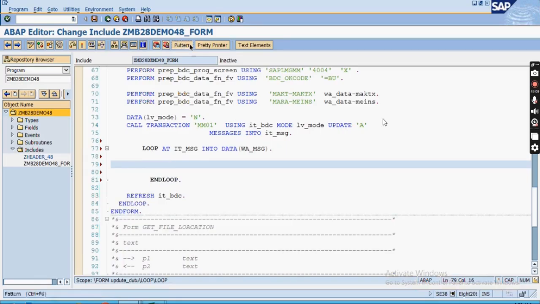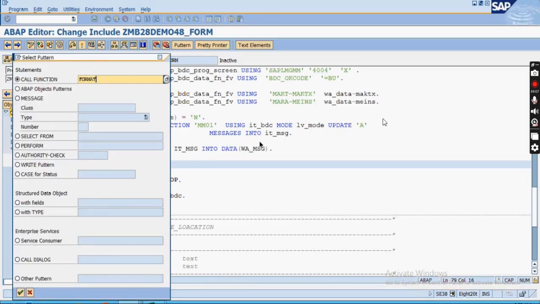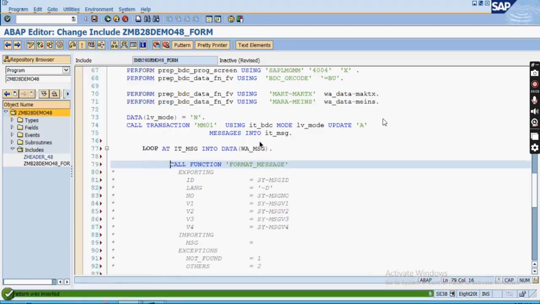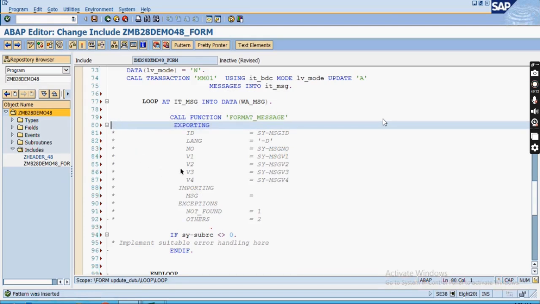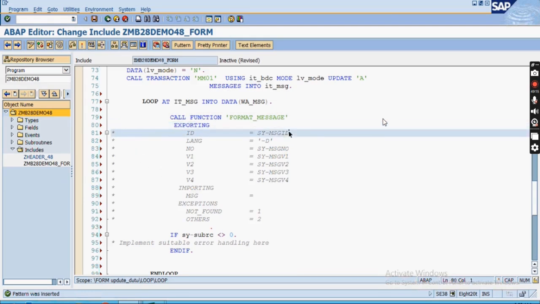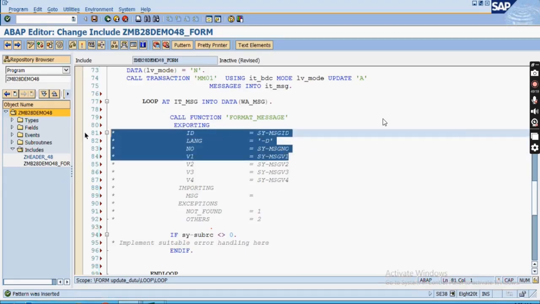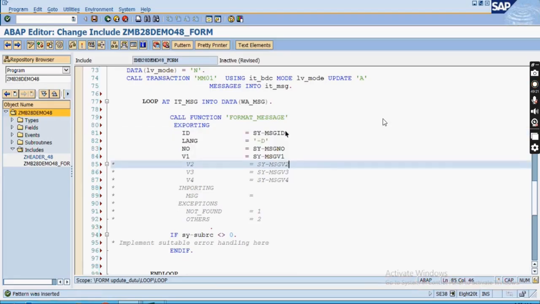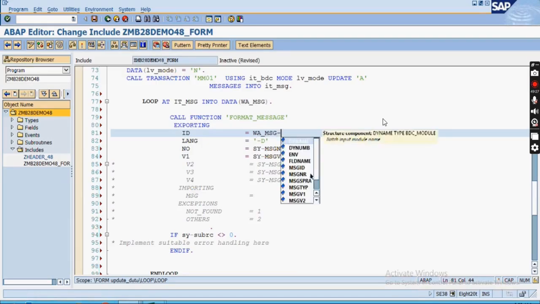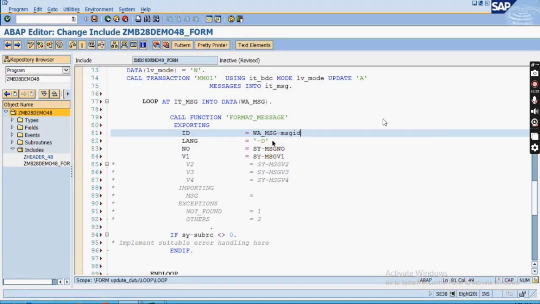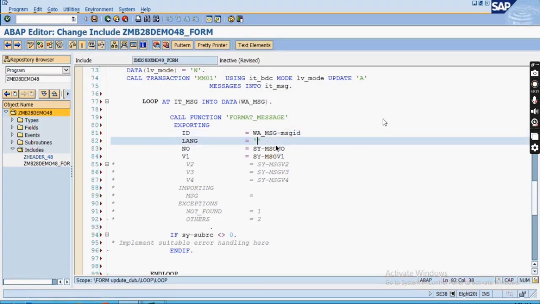So better, let's go to this pattern and format message. Okay, so the message ID, we are going to give this WA_message control space the message ID, and here the language will be English.